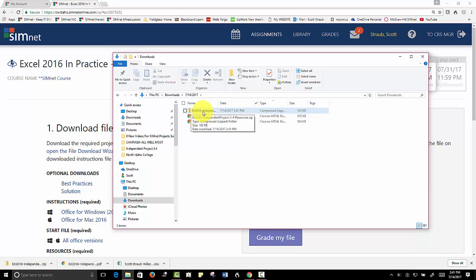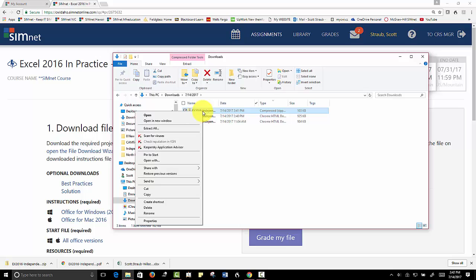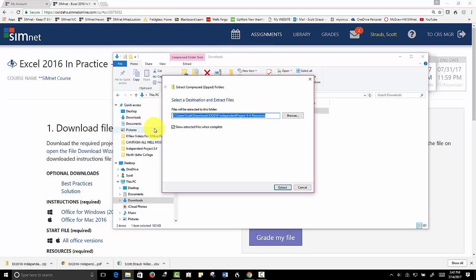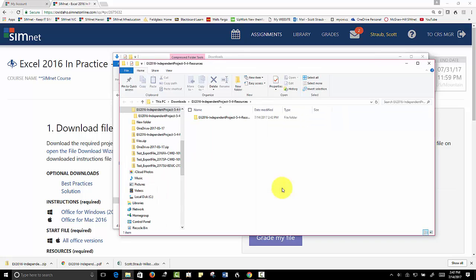On my computer, I right click, and there's a button that says extract all, and then it says this will be extracted to, and it tells you where it's going to extract to. If you want to put it somewhere, let's say on your desktop, that's completely fine. Click extract, and I can see that it's right here.